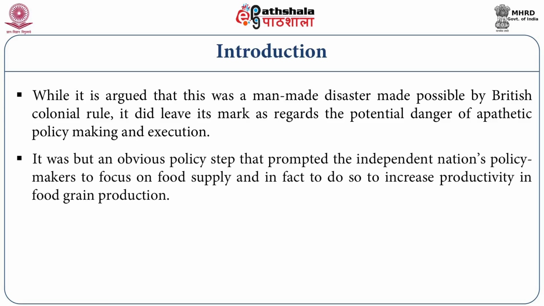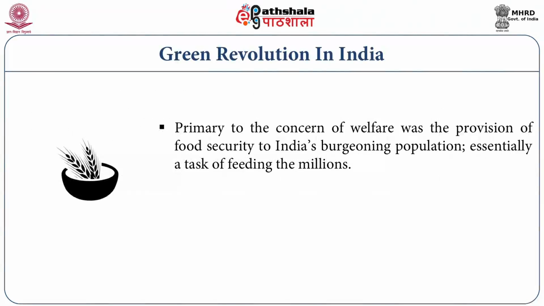It was but an obvious policy step that prompted the independent nation's policy makers to focus on food supply and in fact to do so as to increase productivity in food grain production. Primary to the concerns of welfare was the provision of food security for India's burgeoning population, essentially a task of feeding the millions.